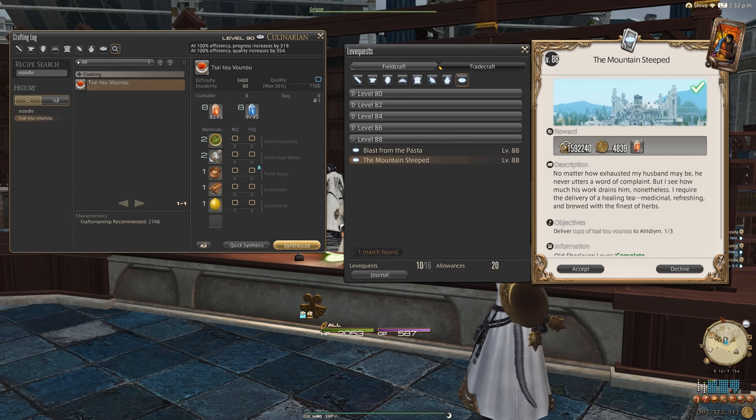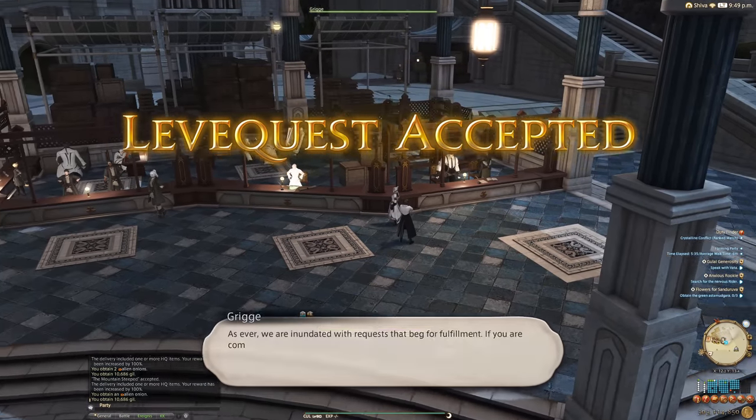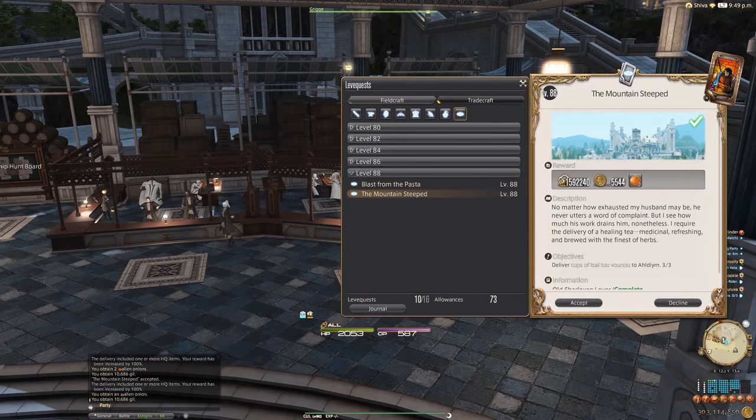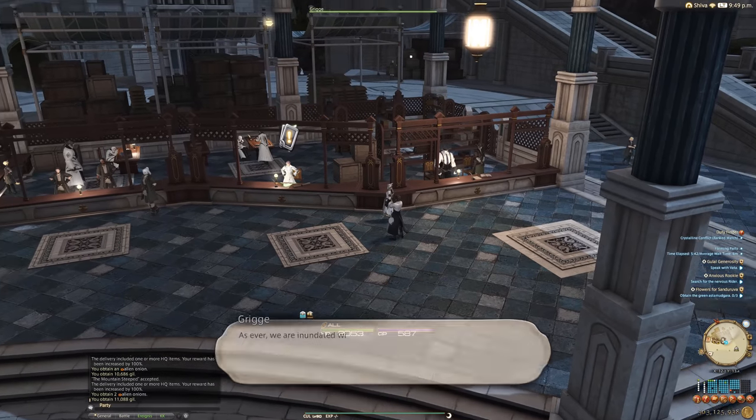That means I have to spend 3,000 gil to get back 7,000 gil per leaf quest allowance, which is a lot. That's nearly a million for all the allowances I have stacked. That's why I basically wanted to do that video again.